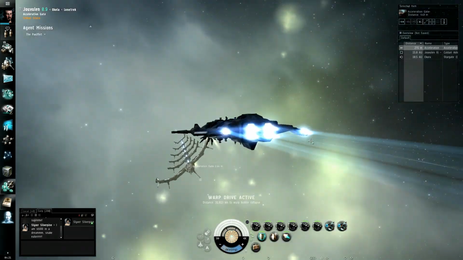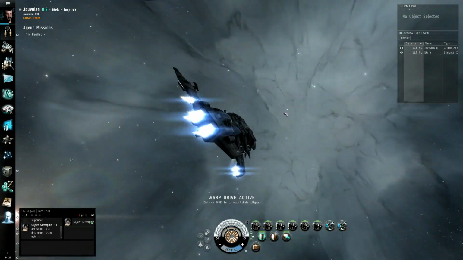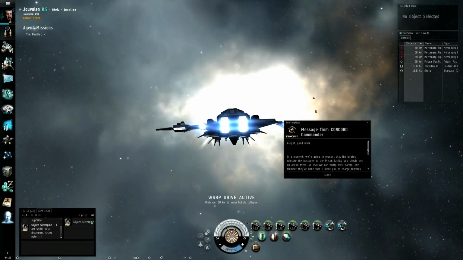Alright, so once we go over there, we cannot fire on any enemy ships until they say so. That's the goal. Alright, good work.